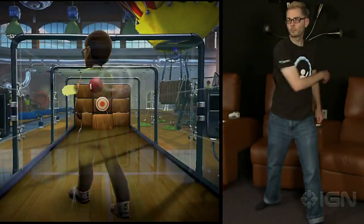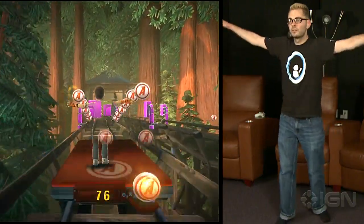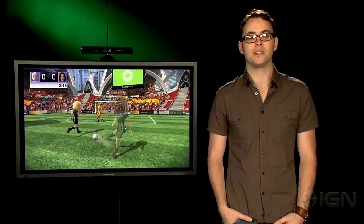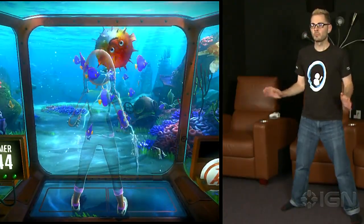With Microsoft's new motion camera, the controller is you. The Kinect promises to do away with thumbsticks and buttons and puts players' whole bodies to work with some of the most advanced motion detection technology around. But does it actually work? Sort of. The key to the Kinect, of course, is the unit itself.